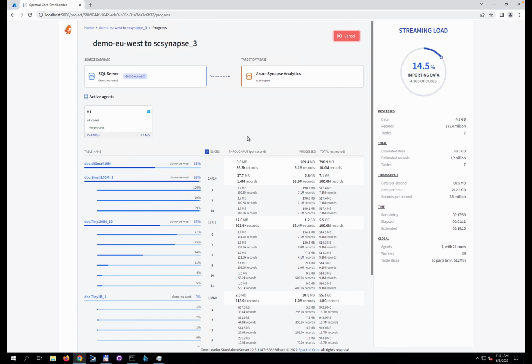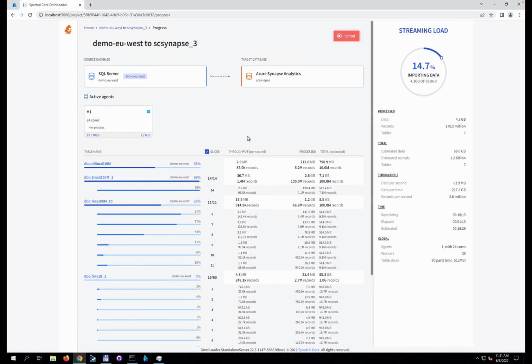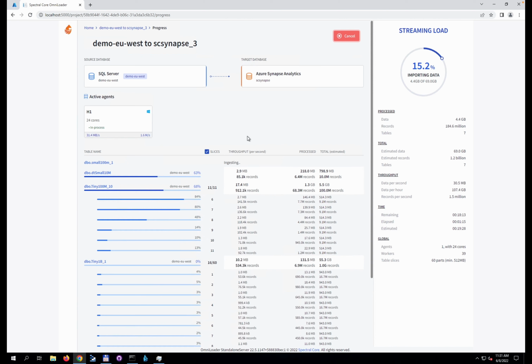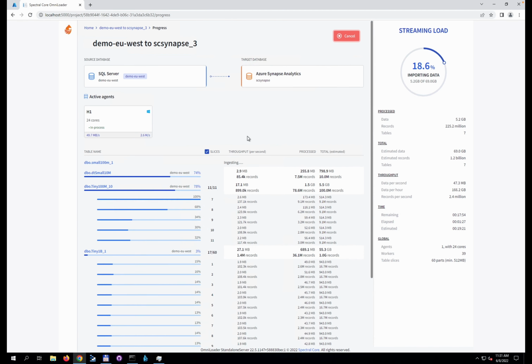As each Parquet file is being completed, it's being uploaded to the data lake. As soon as all parts of a specific table, or if you would use repartitioning, that we can also use on the loader, as soon as all Parquet files for a specific table or partition are ready, we are firing up ingestion.